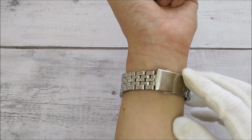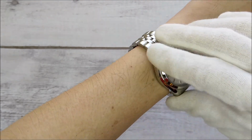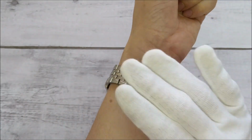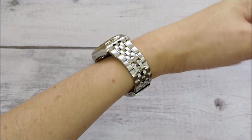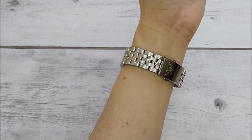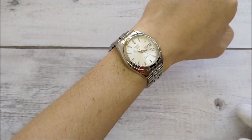Well, I might have lost some weight because normally I size my bracelet for all my watches with the same length, but somehow it's a little bit loose here. The links on the bracelet are flexible and they help to conform to my wrist better, but I cannot deny that it's jingle bells, but somehow it's still very comfortable. I guess that's a compromise that I have to make for the comfortability of the watch as well as the jingly jangly bracelet here.